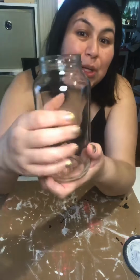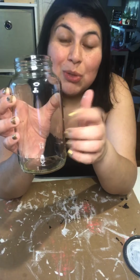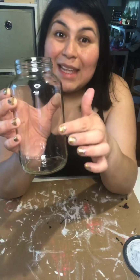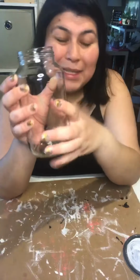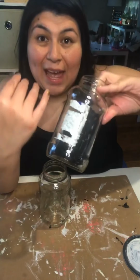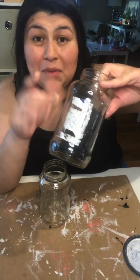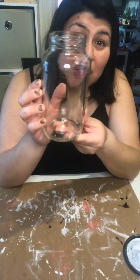I remove the goo. Sometimes if you have some leftover goo, what you could actually do is use peanut butter and let it sit and then clean it up. Let it sit for like an hour or two. I usually let it sit there the whole night and then wash it off and then the gooey stuff comes out. Or you could use the gooey thing to remove it. So this is a clean jar. This is usually what it ends up looking like when I get it out of the dishwasher. And then I add the peanut butter to it and let it sit overnight, wash it up, and it's gone. So I have this jar that I've already done.